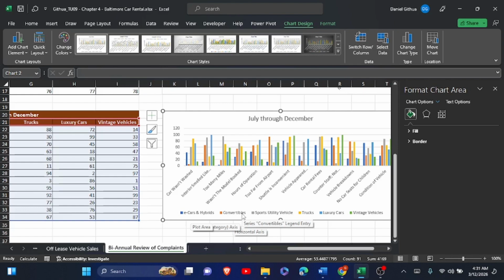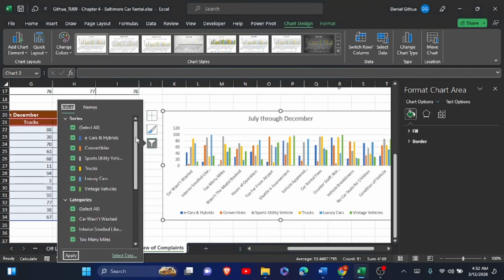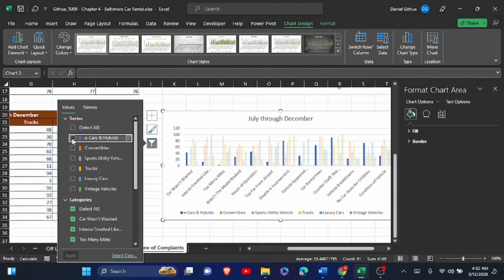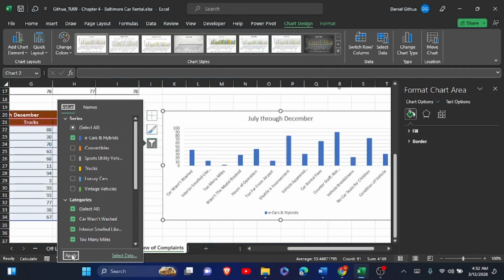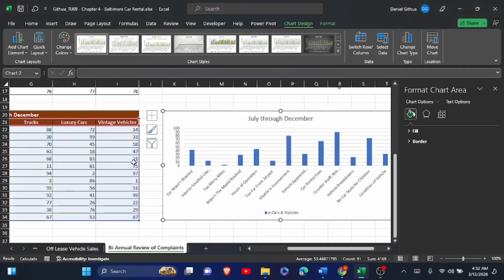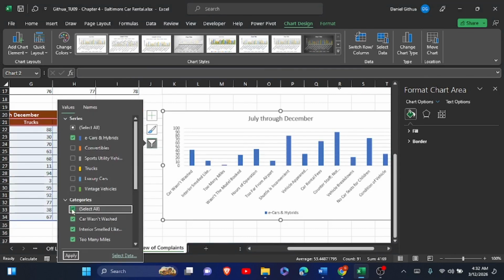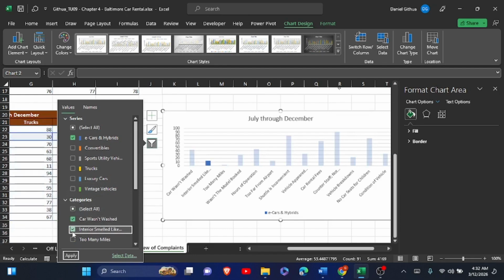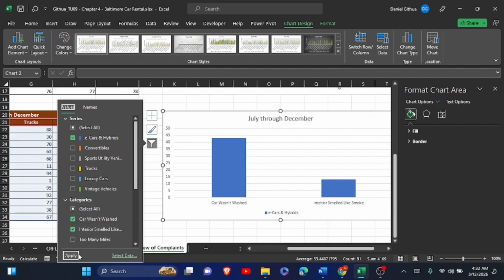The next step is to filter the category. So click on this funnel, highlight all, then we want only this one, click Apply. It also says for us to filter so that it only shows cars washed and interiors made like smoke, and click Apply.